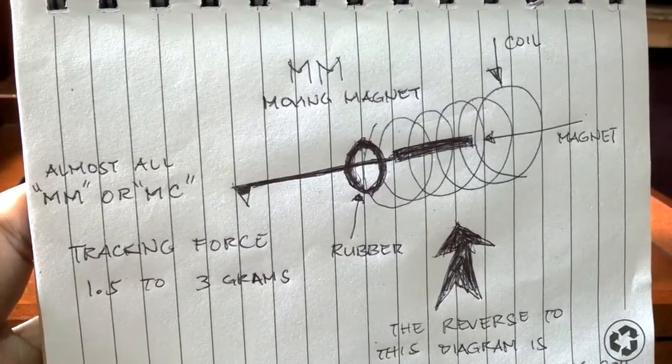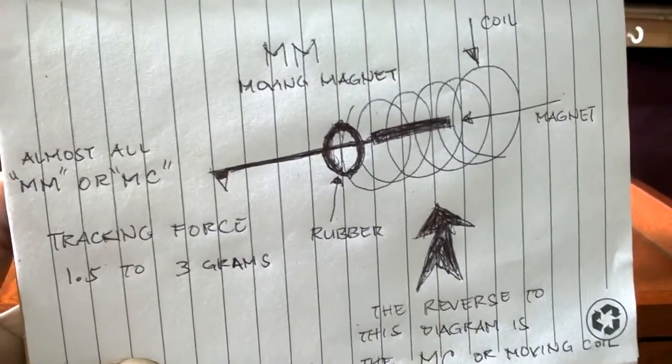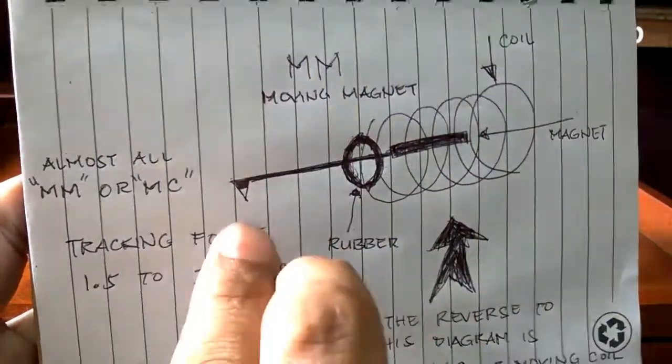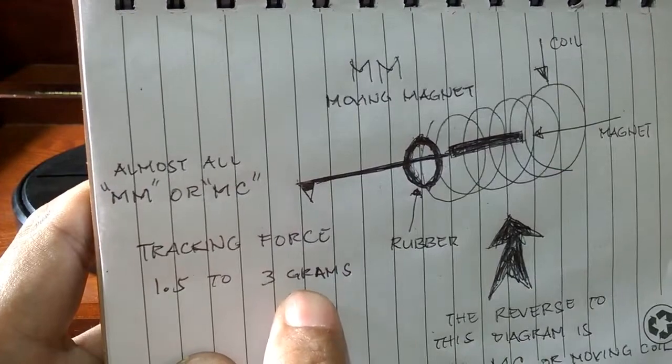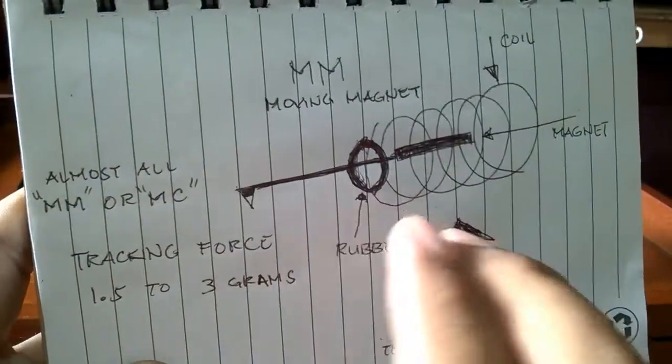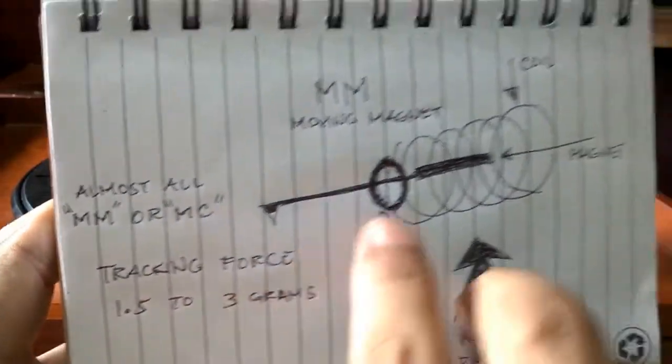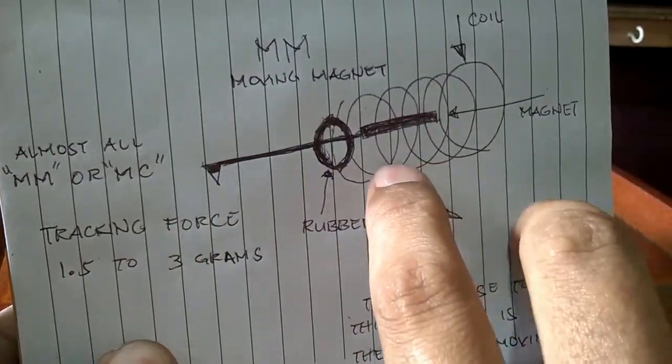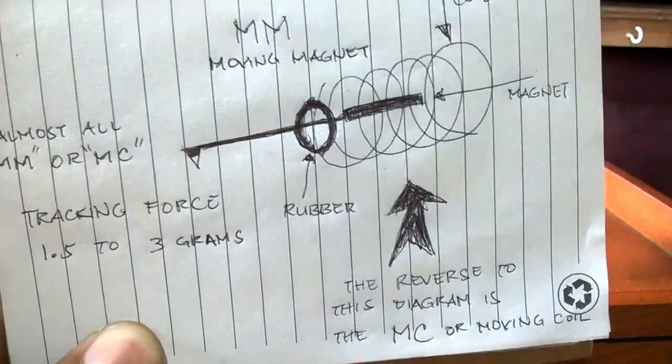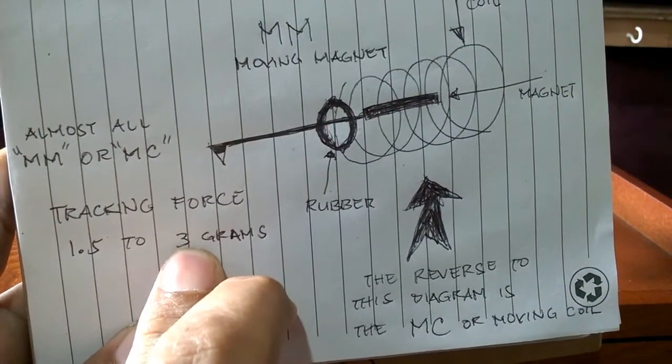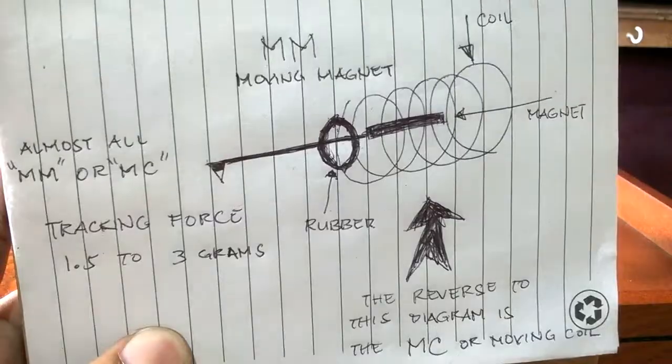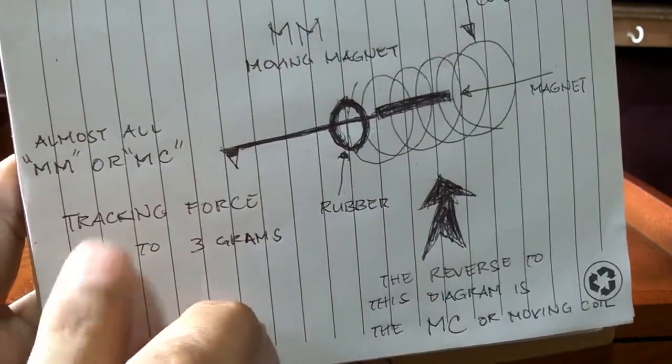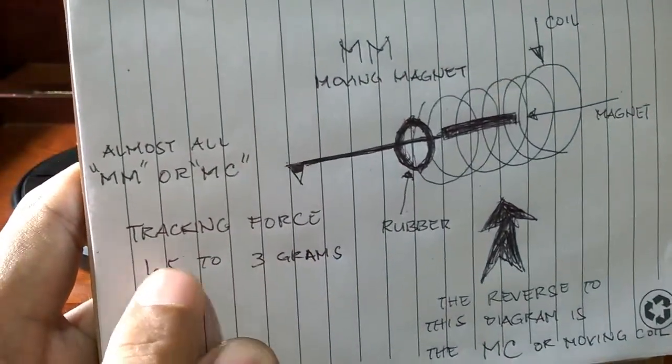So that is the main reason why we have a tracking force. And also if you buy a new needle, there are some needles or a set needles with cartridge. The manufacturer always said tracking force is 1.5 to 3 grams. It means that you can vary your tracking force 1.5 to 3 grams only because if you exceed to 3 grams, more distortion will produce. In my experiment I exceeded until 6 to 8 grams, my vinyl record still intact.